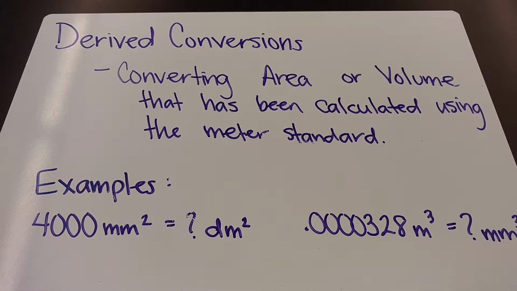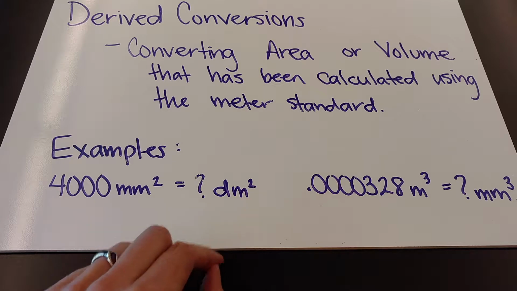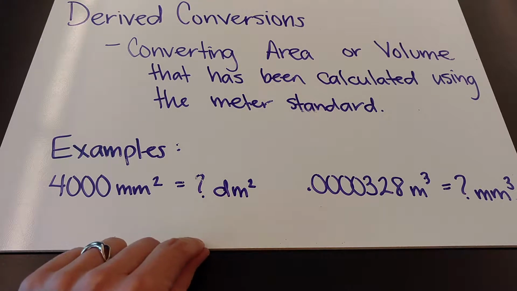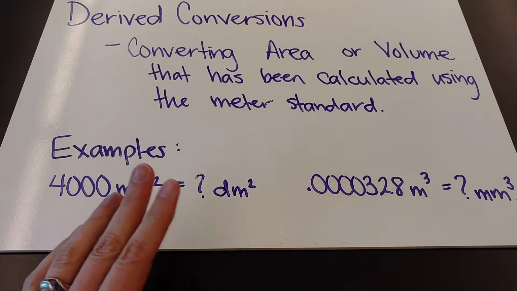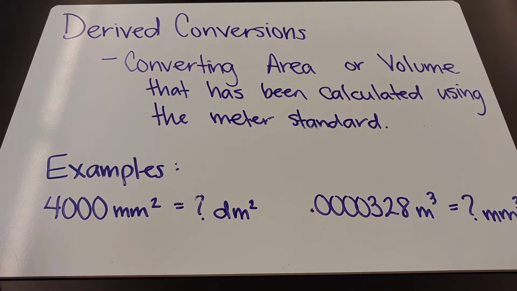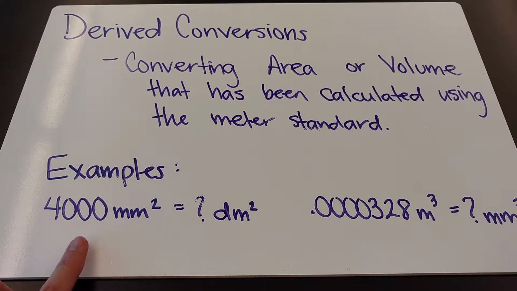Volume, same thing. If I measure the thickness of this board in centimeters as well, it's less than a centimeter, but I would get a decimal. And then I do length times width times height, I'm going to end up with the volume of this board, if it were perfectly rectangular. Okay, but volume in cubic meters, cubic centimeters, cubic millimeters, you can end up with an area or a volume, but our units look different. So you can see these two examples.